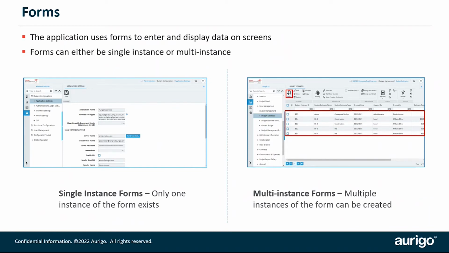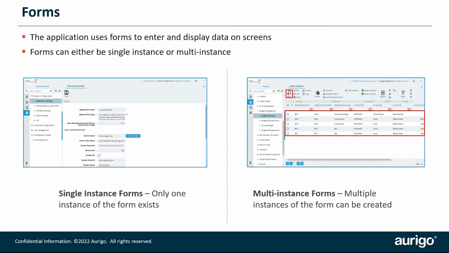When you do it again, it will override the previous instance. So that way, you are always maintaining one copy or one version of that data, and you will always rewrite it or override it. This is typically used for forms such as settings. You set it once, and that will apply for the entire application. You change it, it resets the settings across the application.